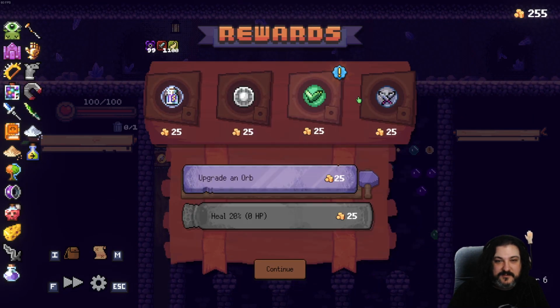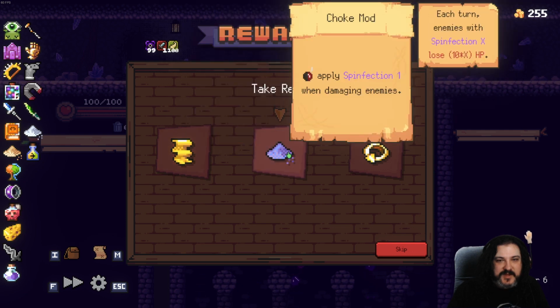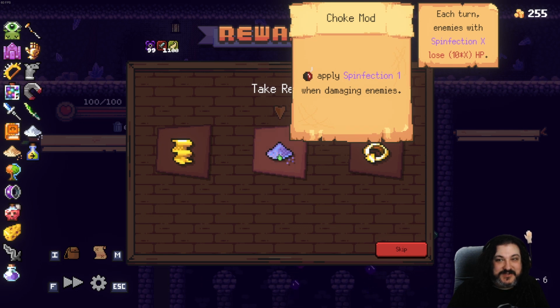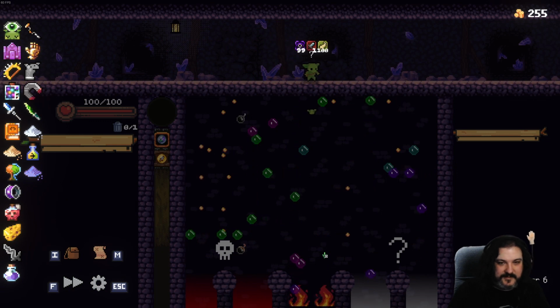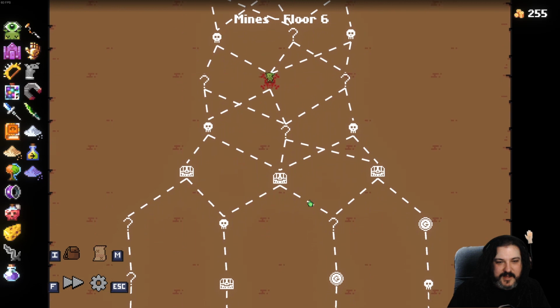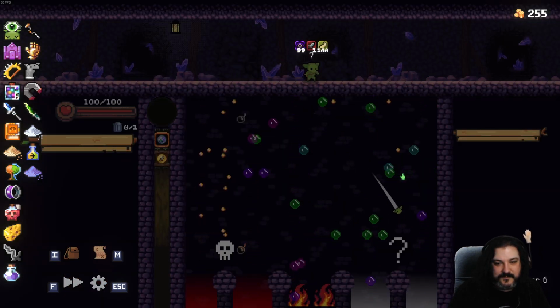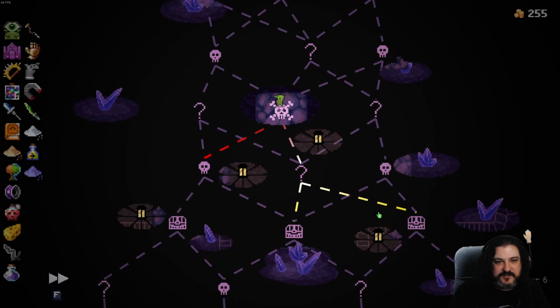It's like, are they dead? Just continue. Not gonna upgrade the garbage when I remove it. Apply Spinfection? Well, why didn't you say so? I mean, Spinfection? Don't mind if I do. Come on, extra treasure.